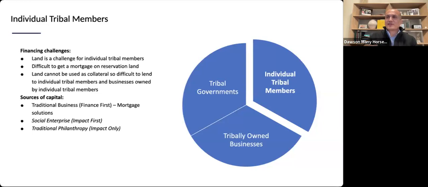So when we think about supporting individual tribal members and the businesses they own, I think there's a huge opportunity for the social enterprise and traditional philanthropy to come in, brainstorm, and think about ways to support individual tribal members and tribal communities, because I don't think anyone's really figured that out. We have CDFIs, and Stephanie was talking about the CDFIs she worked at. We have them in tribal communities, but we don't have them at scale and we need more of them. So it's a big issue, but this is something we'll talk about in social finance, and I look forward to any questions that folks have. So that's it for me now.